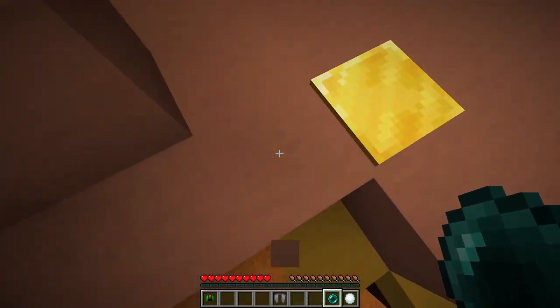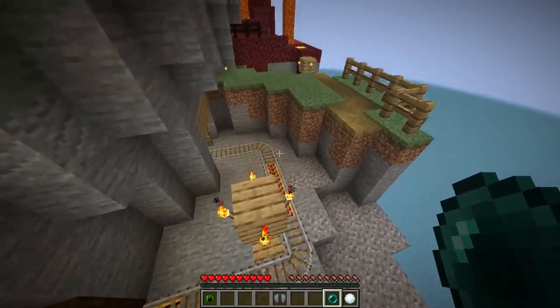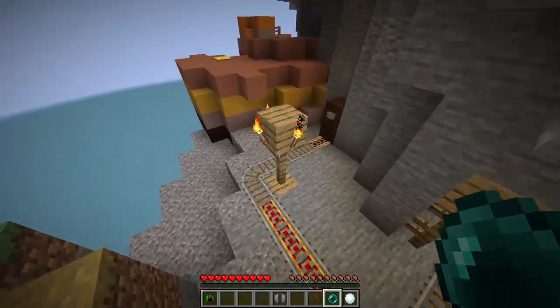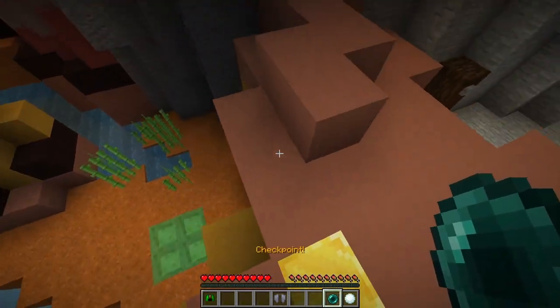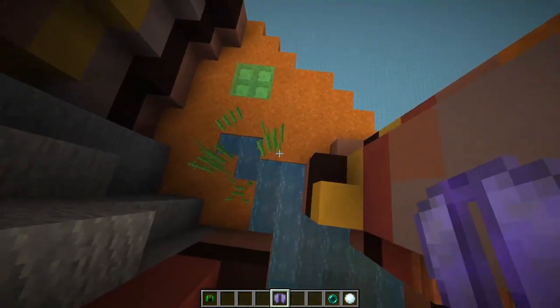I don't know. Maybe you'd be able to make it up to here if you hit it on the edge, and then you could jump over like that. But I really don't know anything else. I'm too lazy to try and do that for ages to get on there.